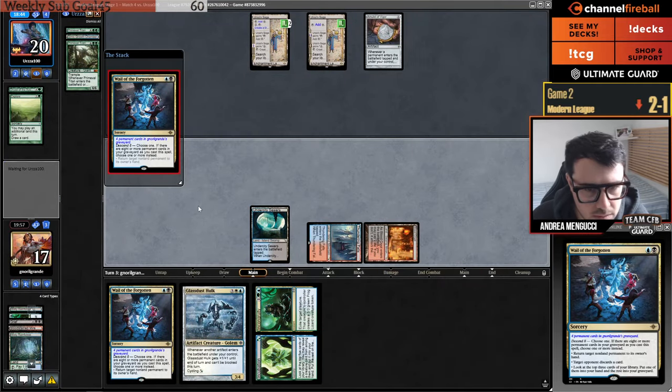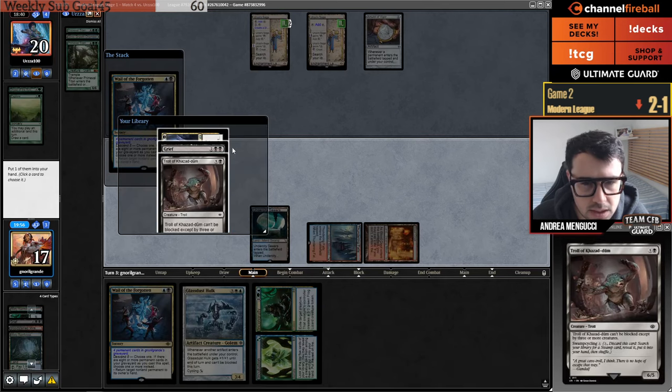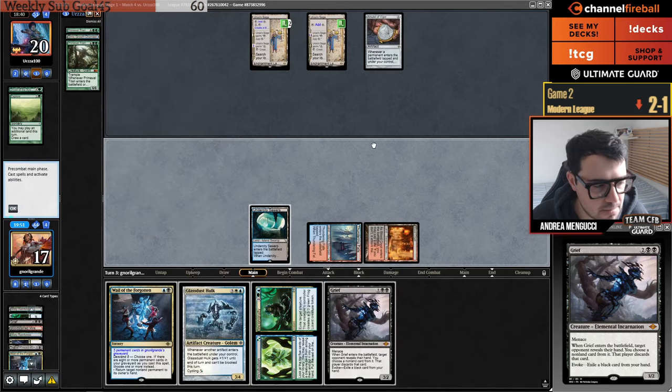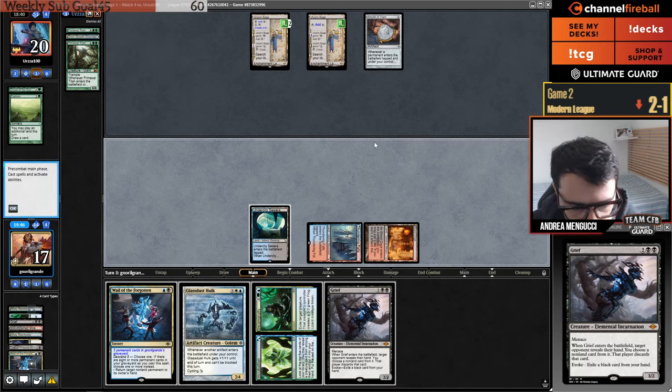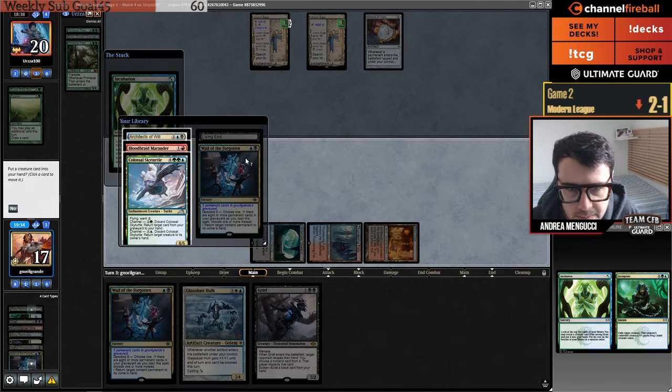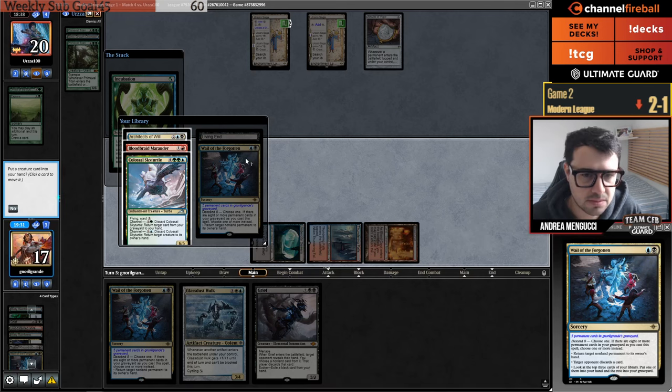Yeah, you're right. Bouncing Amulet would have saved me. Yeah, you're right. Okay, so now I have 5 permanents in my graveyard. I'll go Incubation and pass. I guess I lose. It's over. It's just over.